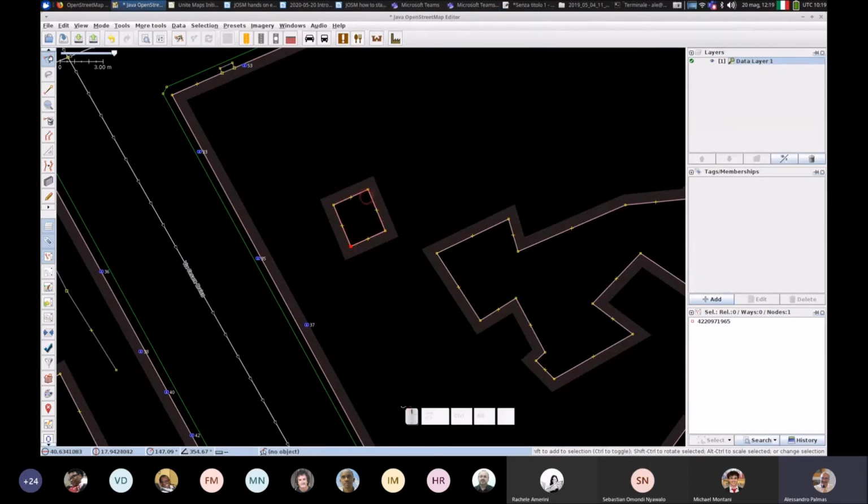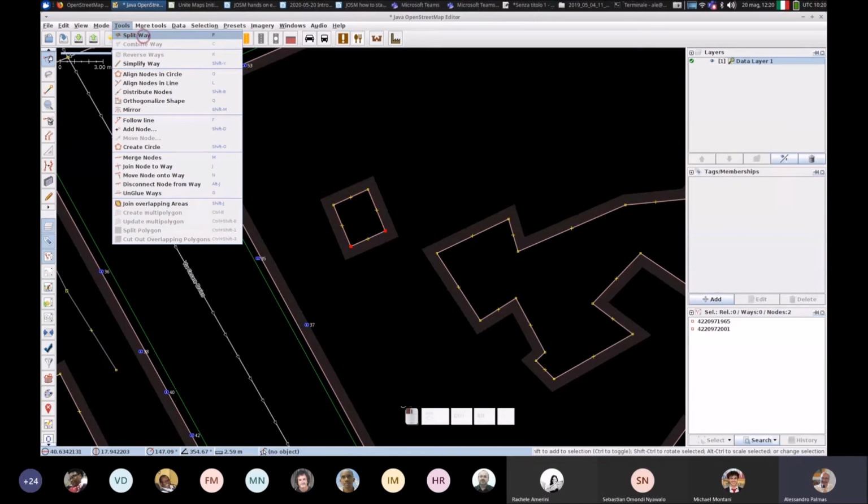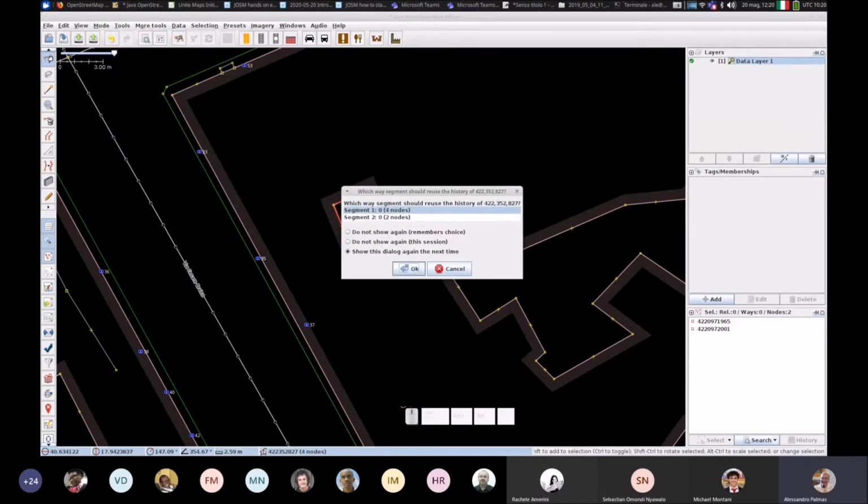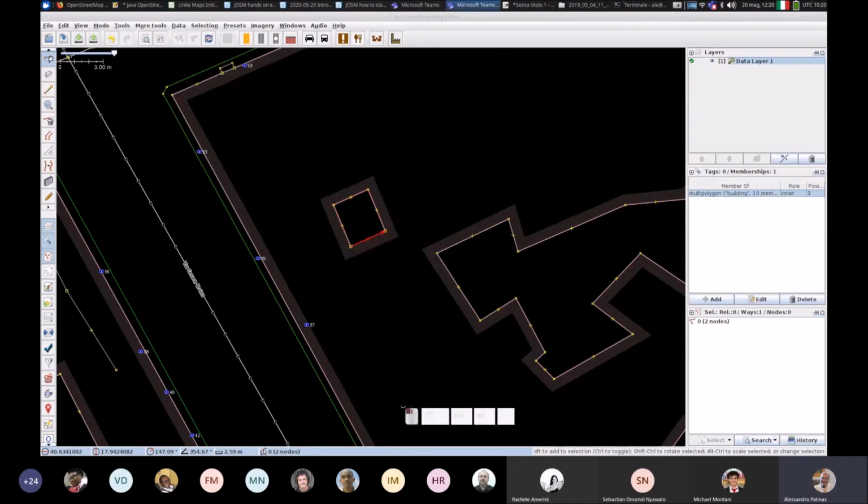So for example, I wanted to divide this part from the other part. I have to select the node, press Ctrl, select the second node, and now I can do split way. Press OK. And so this is a geometry, and this is a different geometry.